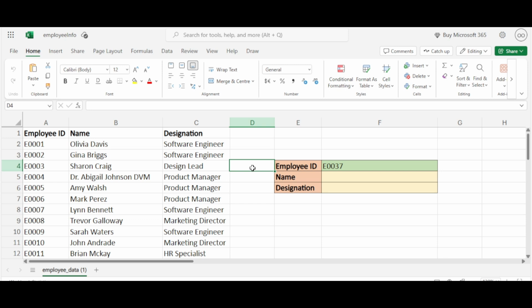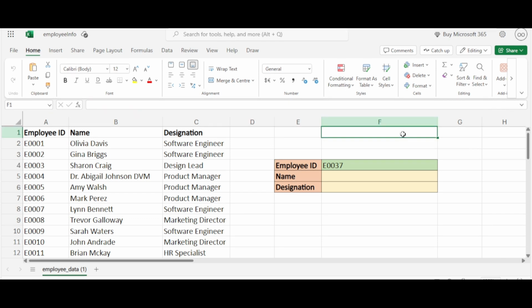In this scenario, to make things easy, Excel provides another powerful lookup function, called XLOOKUP. We can use XLOOKUP in a more simplified way for searching information and getting the result based on a given input.